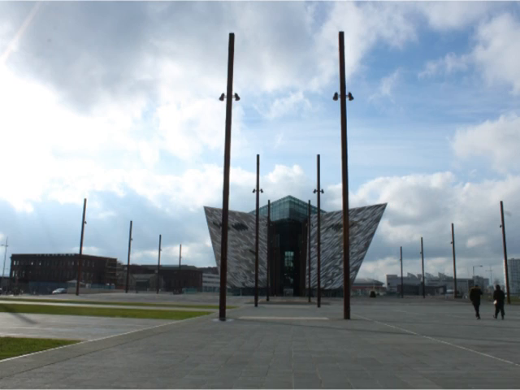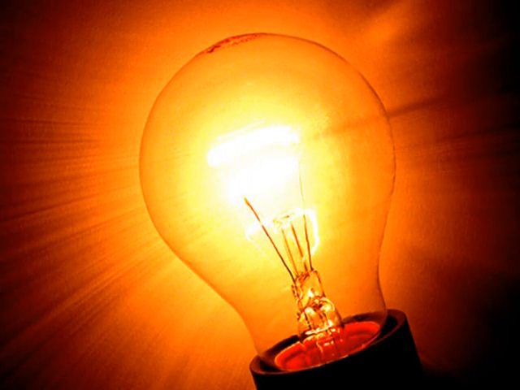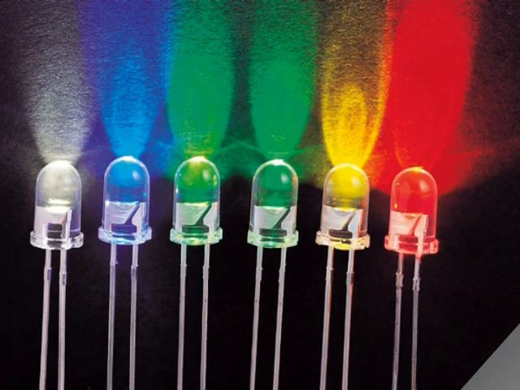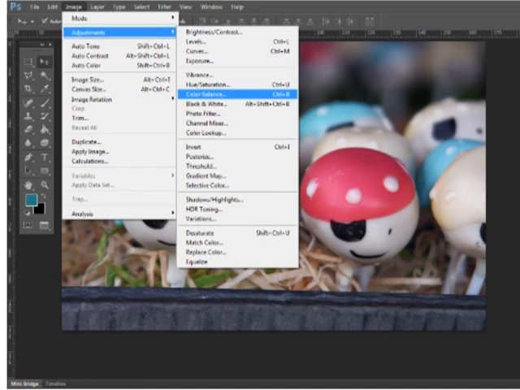Or if you were inside, and again, light bulbs have changed over the years. It used to be the old tungsten light bulb, and then it moved to the energy saver light bulb, which kind of comes under the fluorescent category. Now it seems to be moving to LED bulbs, where you have a cluster of LEDs for energy saving reasons. And they can be any colour, which is also problematic. But your auto white balance is pretty safe. The camera can decide the colour of light for you probably better than what you can.